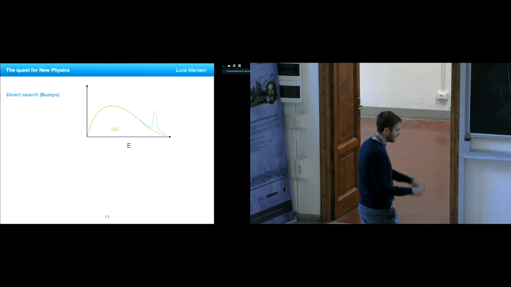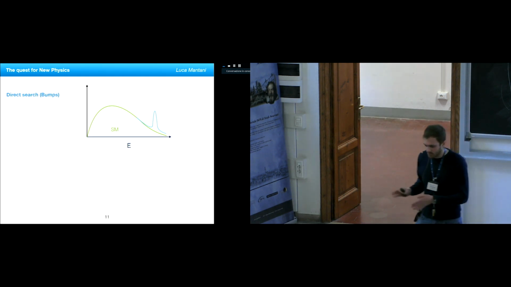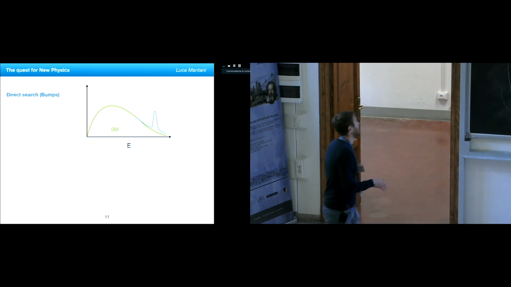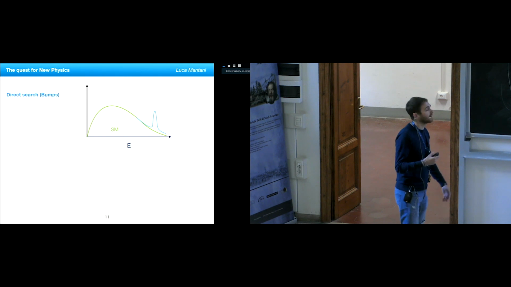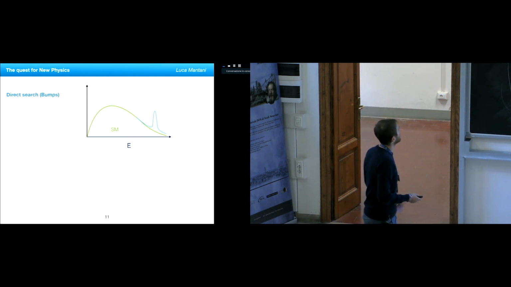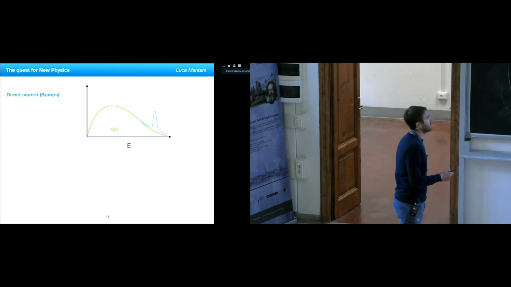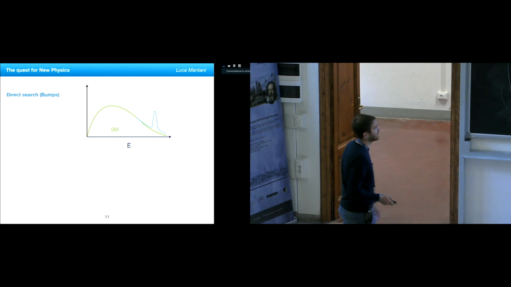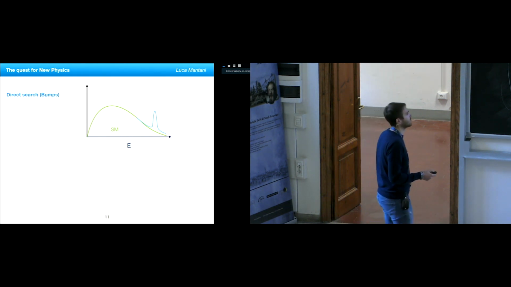Okay, I'm going to start talking about a slightly different topic to introduce the SMEFT, because this was the picture in the standard model. However, many of us are interested also in looking for new physics, and there are two main ways to look for new physics. The first one is direct searches. We perform an experiment, we find a bump in the data, and we claim this is new physics, this is a new particle that we have discovered.